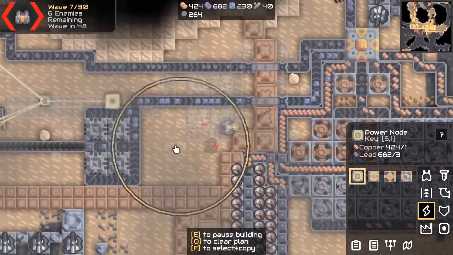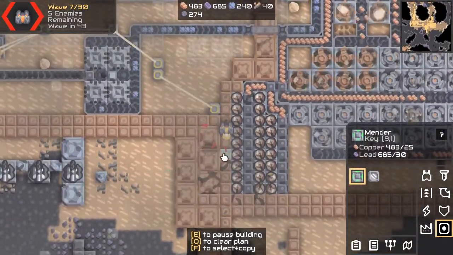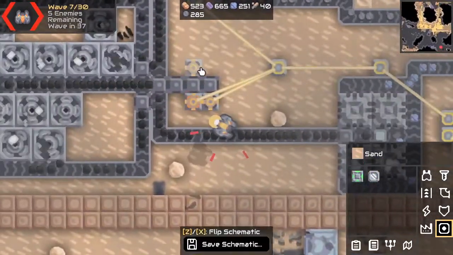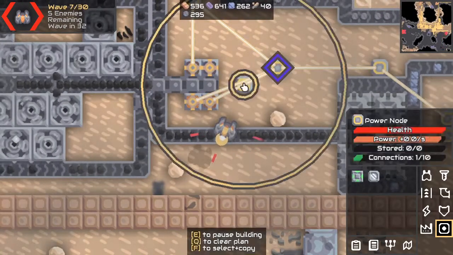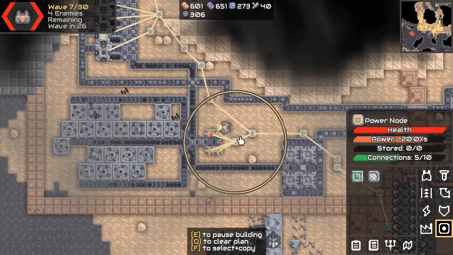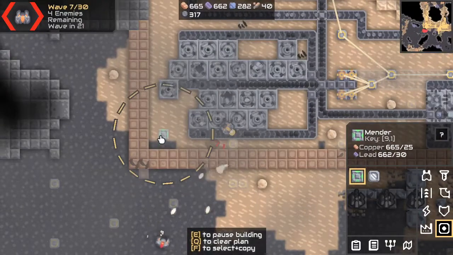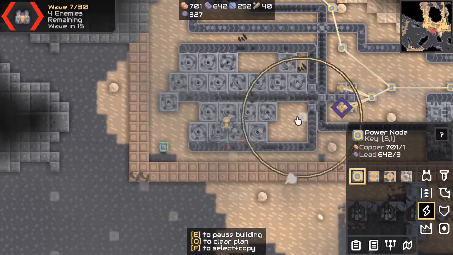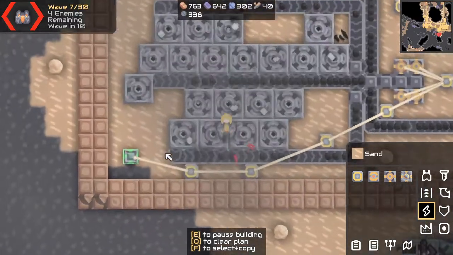We can also connect some electricity here. Put a mender right in the middle. We have enough power? Yes, we have enough power for now, at least. And we can connect all of them to this one, just so it looks a little cleaner. Yeah, this edge is going to suffer. But we can keep it going.